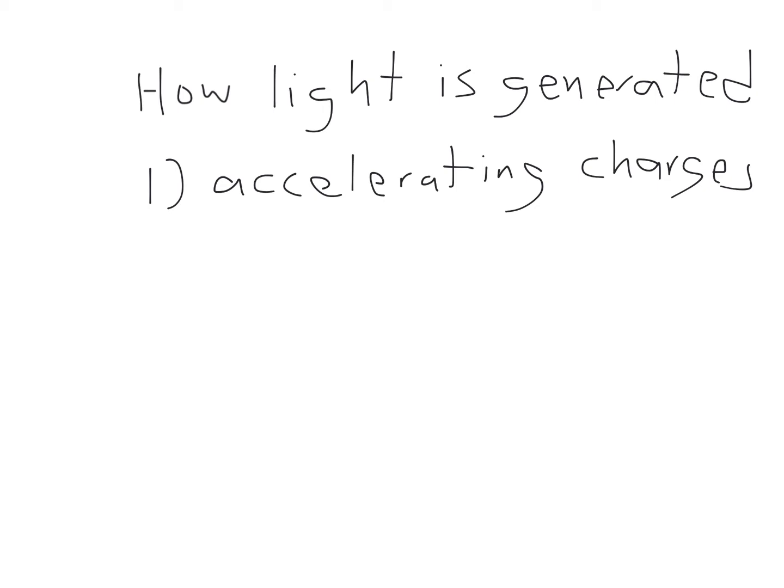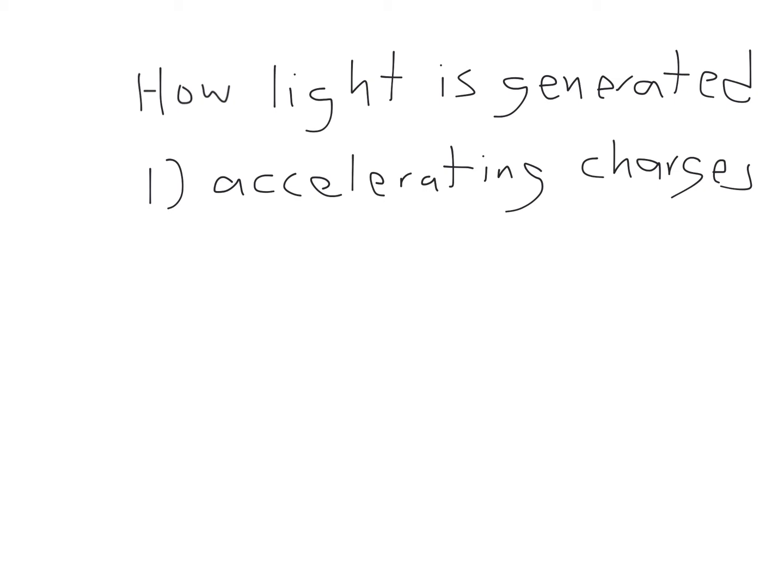A general way that we think about it is, imagine you have an electron and you're shaking it back and forth. So I'm accelerating it vigorously by shaking it back and forth. And as I do that, that electron, which is being accelerated by being shook back and forth, is going to emit light. Now, how is that possible? Well, it takes energy. You have to apply energy to the electron to make it move back and forth. And so the energy that you're putting into making it go back and forth actually gets transformed into light. And that is one way that light is generated.